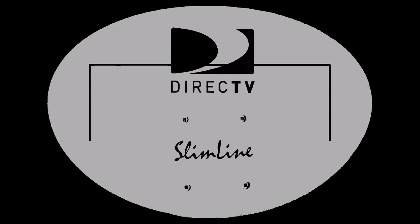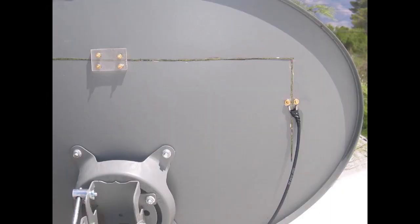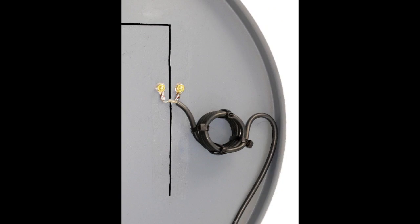Okay, the slot antenna is a hole, a thin rectangular hole cut in a large metal plane. Now, it just doesn't make sense that that could be an antenna, but the truth about it is that it can be. The RF currents run around the slot, which is a resonant length, and the currents right at the edge of the slot actually act just like a dipole, except for one very critical factor. Polarization is rotated 90 degrees.